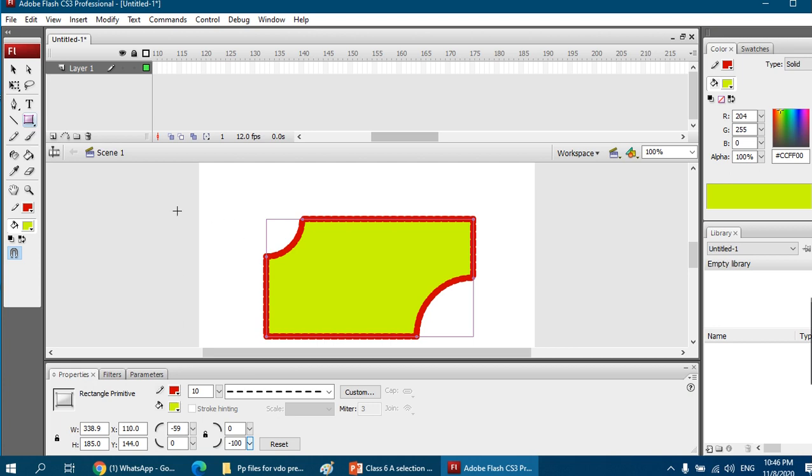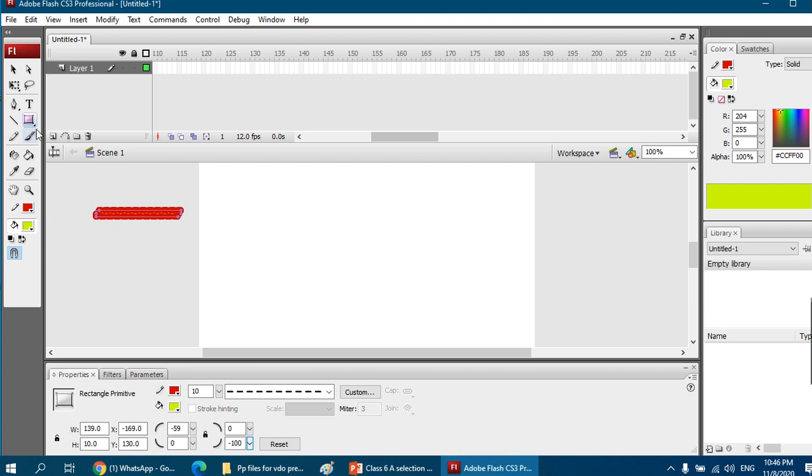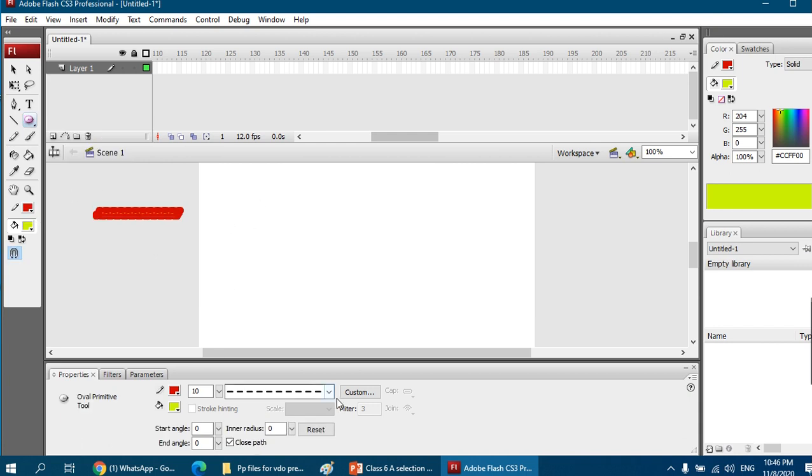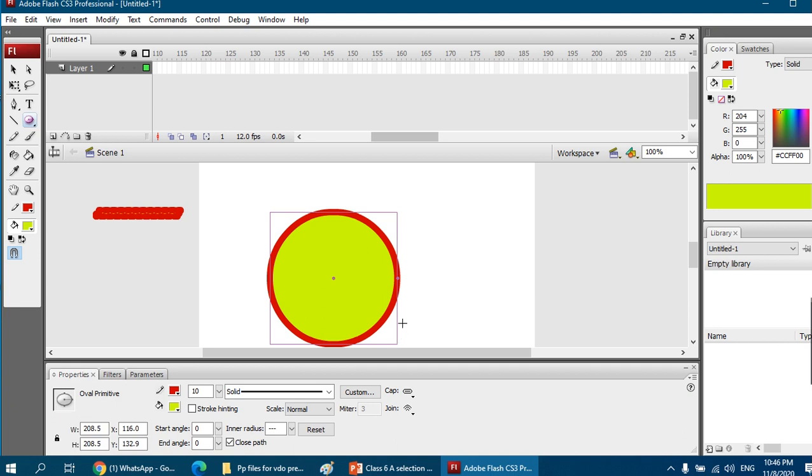If I draw a square, sorry, I select the primitive oval, a straight line, and this is my circle.